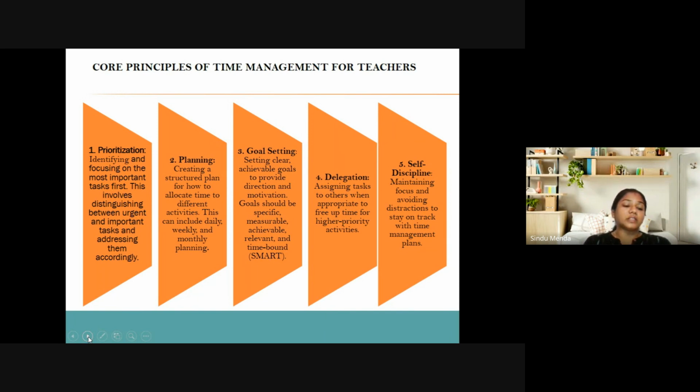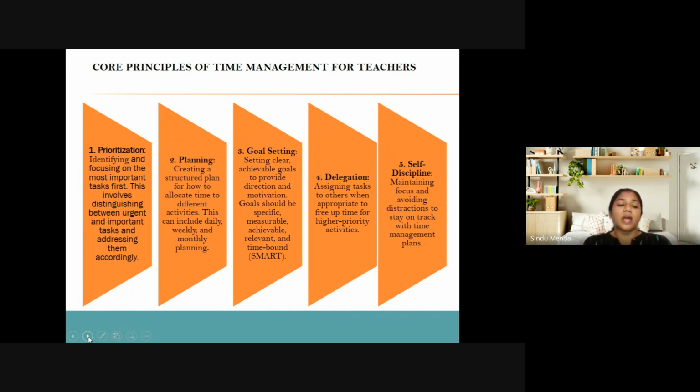Do you know what the Eisenhower matrix is? Anybody? In prioritization, generally we use the Eisenhower matrix. It is a way to organize tasks by urgency and importance, so you can effectively prioritize your most important work. It helps make the distinction between tasks that are important, not important, urgent, and not urgent. It splits the tasks into 4 boxes that show which task you should focus on first and which you should delegate or delete. So this is called prioritization. The Eisenhower matrix has 4 quadrants: important, not important, urgent, and not urgent. Based on these factors, you need to do the work.